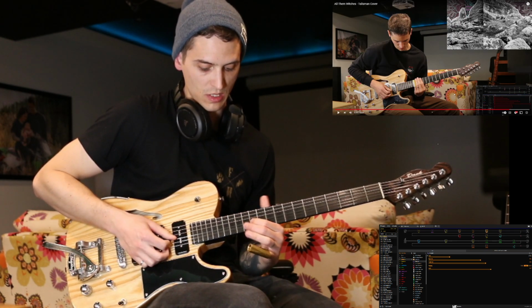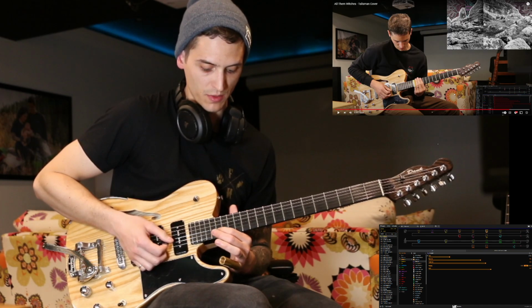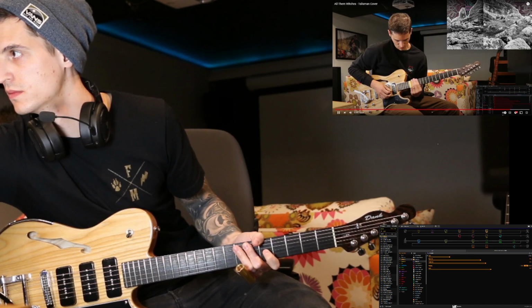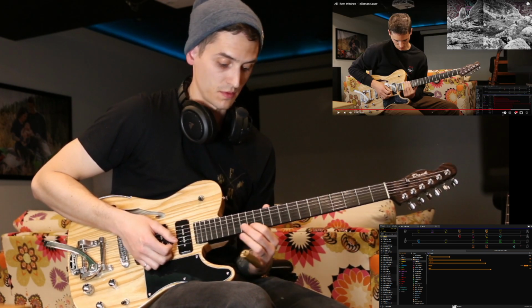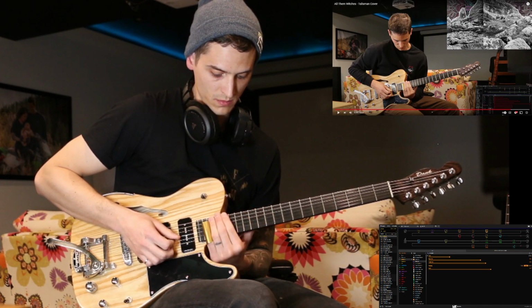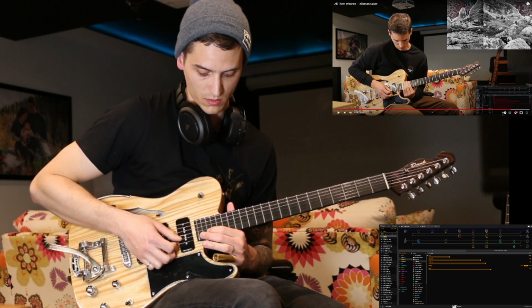So 12th fret on the G string, and then we're going to go up to the 18th fret on the B string, then the 17th fret on the B string, so 18, 17, 18, 17, 15, 13, so then you go 17th to the 20th, yes, 20th.